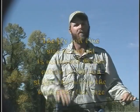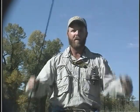That doesn't bend a whole lot. There's not a lot of give to that. Let's say I had a 3-weight rod, this thing would be bent all over. I could take that thing and I could pretzel it up. That's the difference in your weight of rod. If you have a 15-weight rod, that baby's not gonna hardly move at all. It's gonna be real stiff. So that's the difference in your weight of the rod.